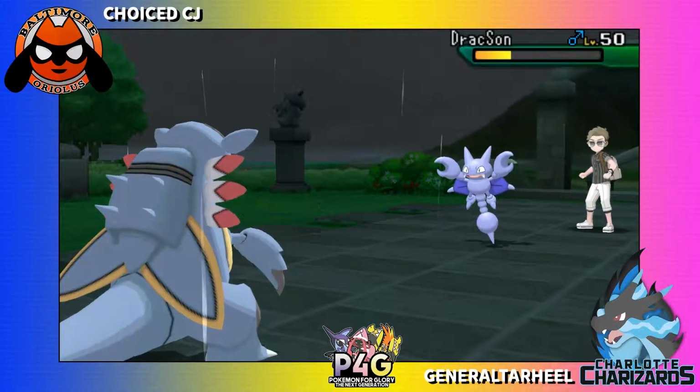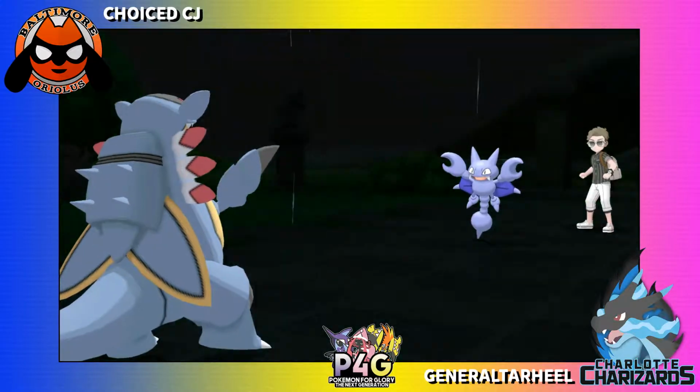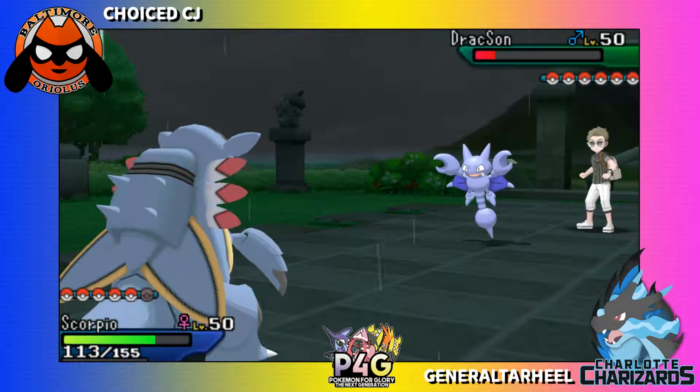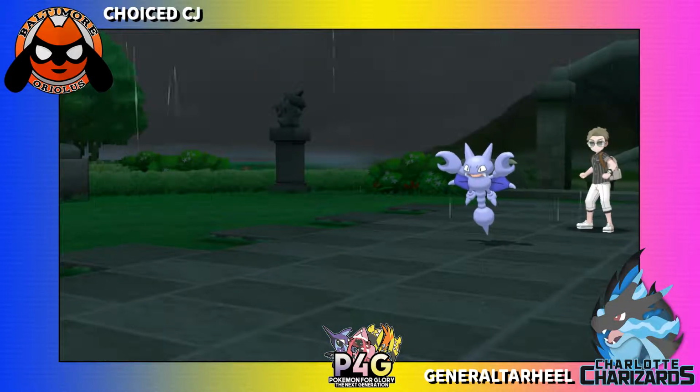And he goes for a Rock Tomb. This is a really nice tech on his part because it actually allows his Gligar to outspeed. And I should outspeed a no-speed Gligar, but he needs like over 100 EVs in speed in order to outspeed this Armaldo spread that I've got. So that's really good to know. It kind of works out.